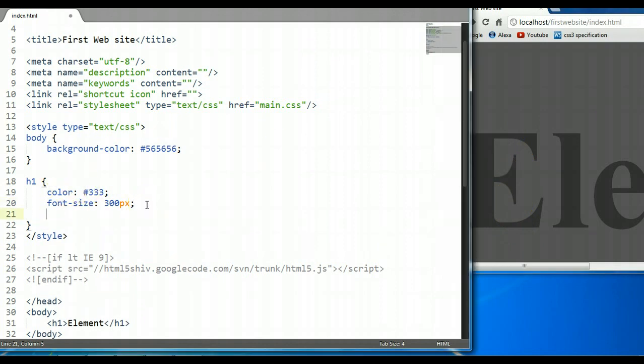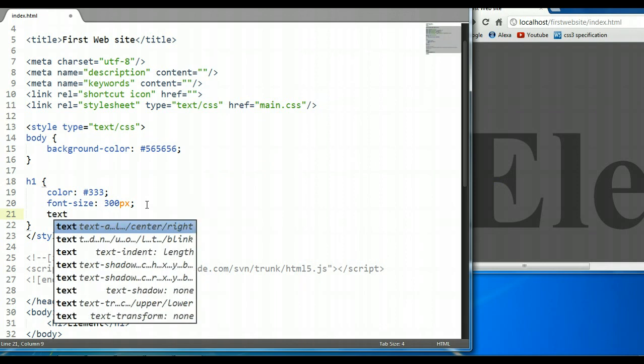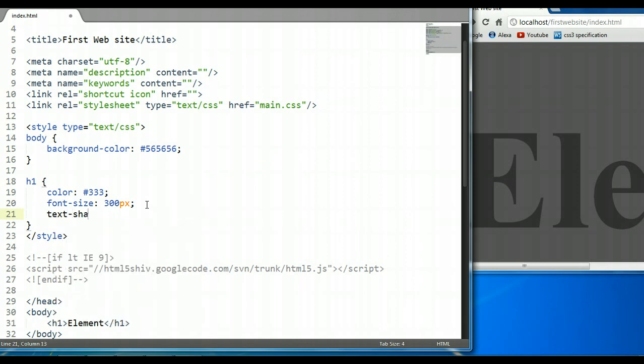We're going to say text shadow. It's going to be multiple shadows, 2 shadows in fact. The first shadow is going to be 0 on the X, and 4 pixels on the Y, and 0 for the blur radius, and a color of 777.